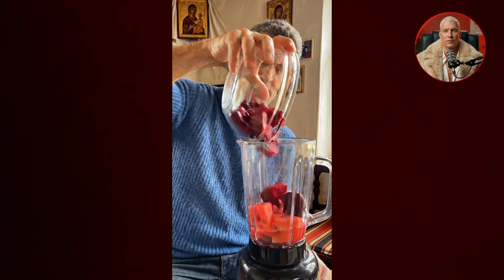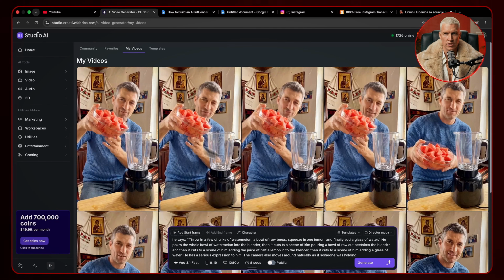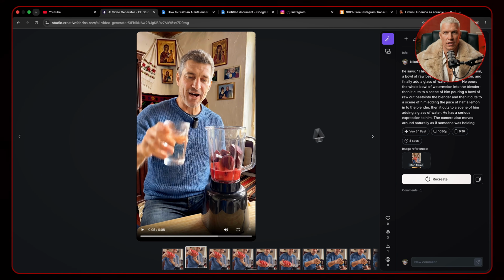I knew we wouldn't need to regenerate a dozen different images for this one. I did have to run it a few extra times because of some glitches, but in the end, the shot came out perfect. All right, now for the actual blending shot, we'll head over here, save this frame.